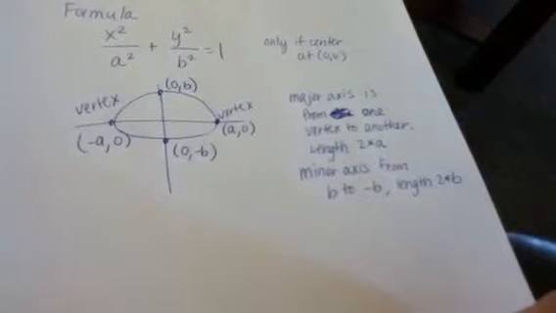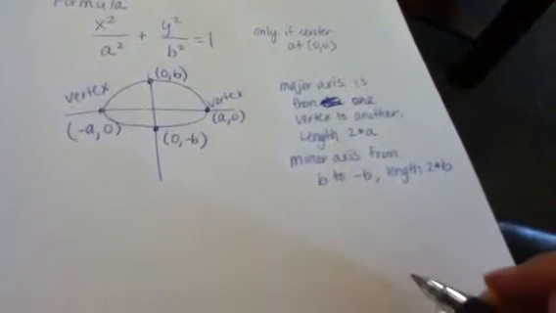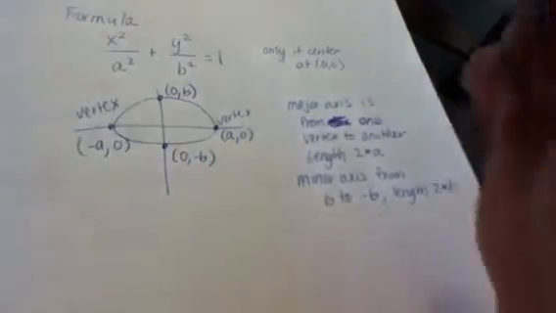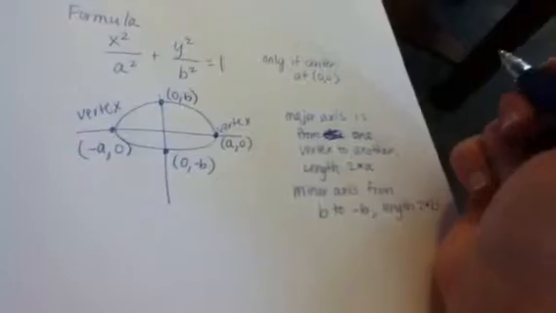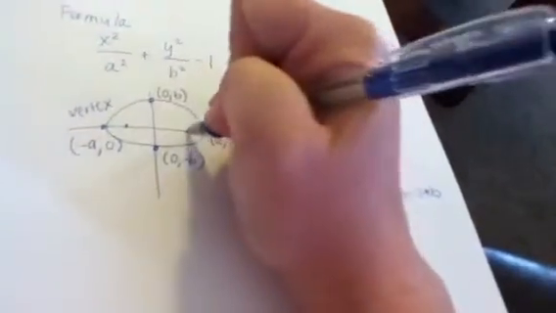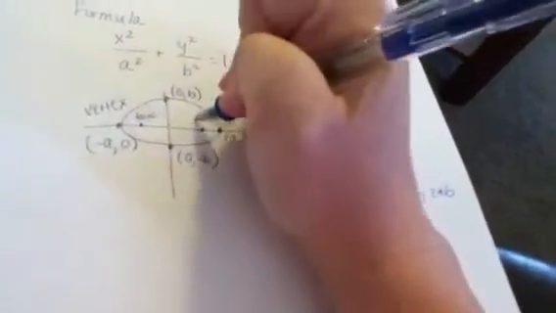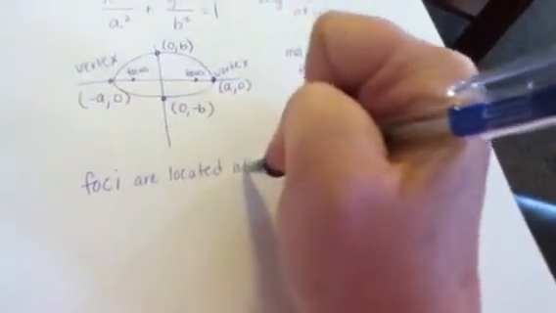Okay, one of the crucial things to understand for an ellipse, if you're going to actually draw one or apply it to things like orbits of planets and stuff like that, are what's known as the foci, which is plural for focus. So every ellipse has 2 foci. So here's one focus, and here's another focus. Okay? The foci are located at plus or minus c from the center of the graph.